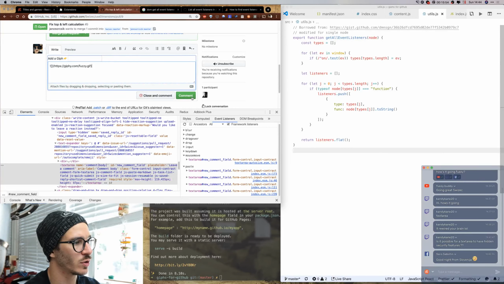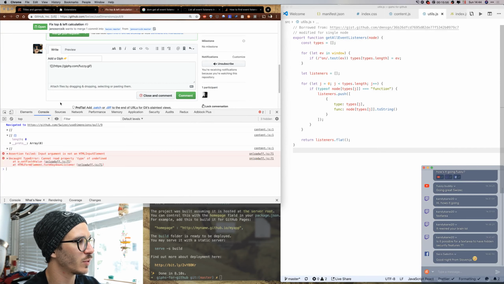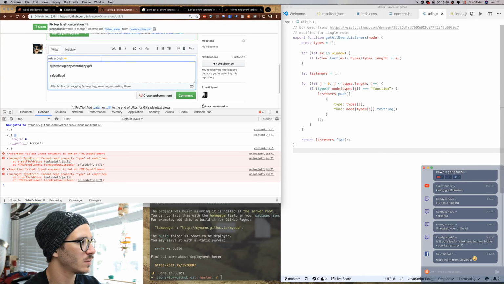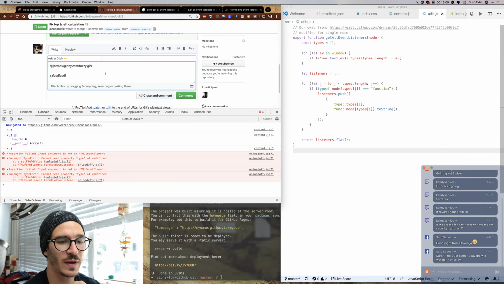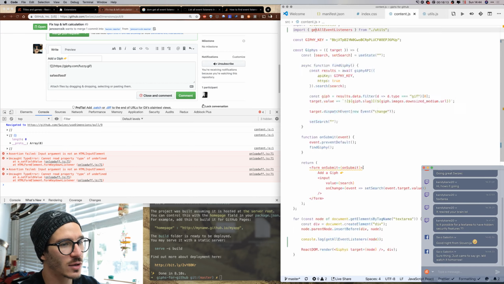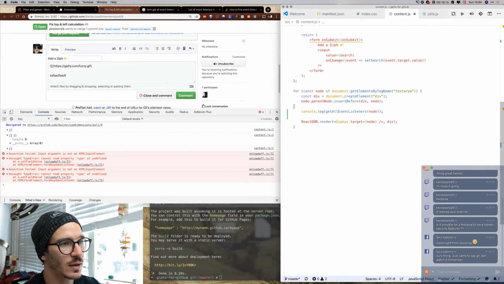Paste, see, it still works, and I can still type without errors. Actually, no, I cannot type without errors, but at least it works, which means that if we can fake a paste event, then we should be able to just add content to the thing.